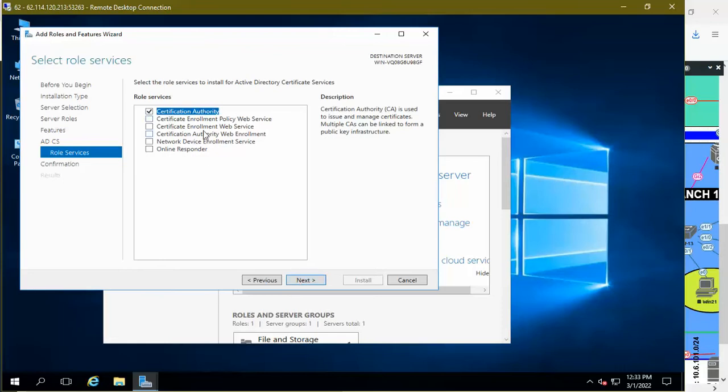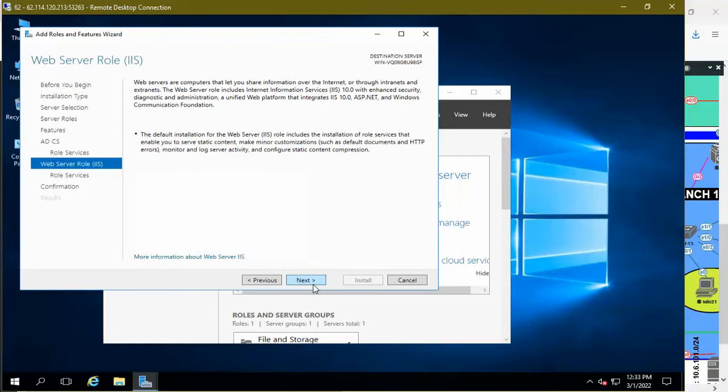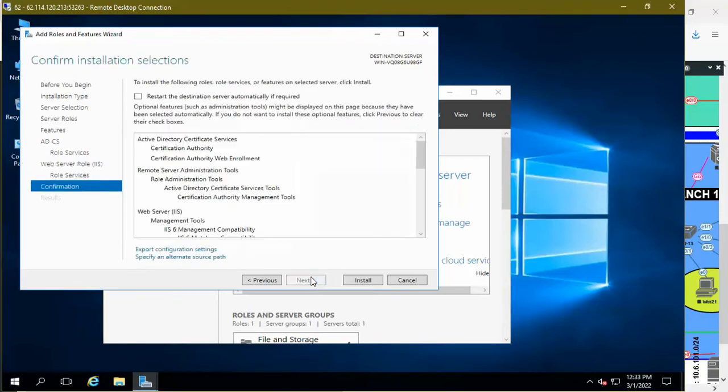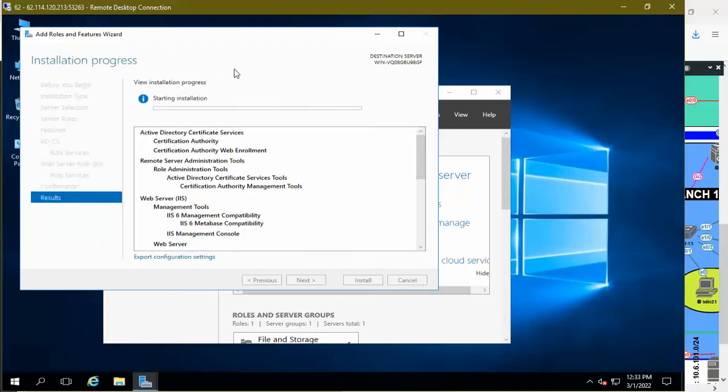So we need here to checkbox the certificate authority and the certificate authority web enrollment. Next, next, next, install. We need to wait a little bit and we proceed.